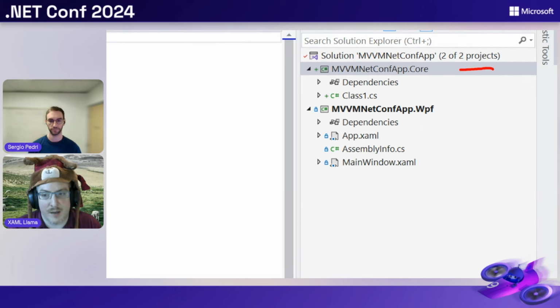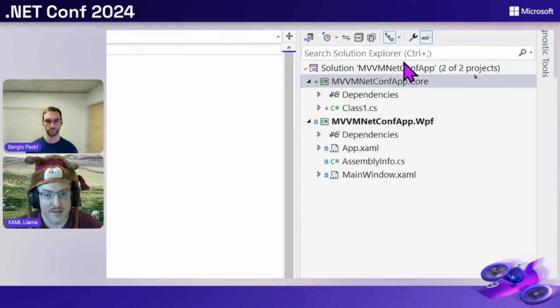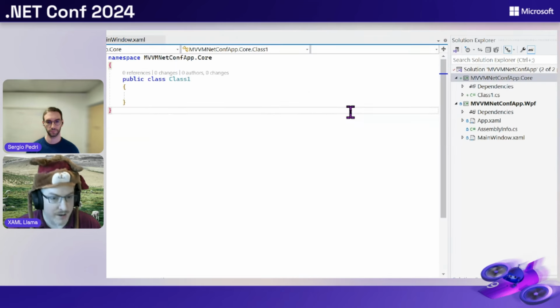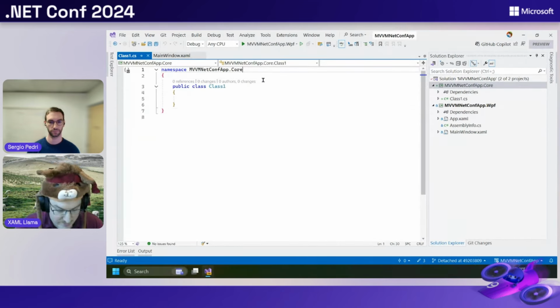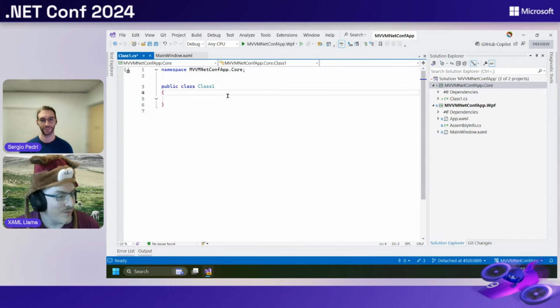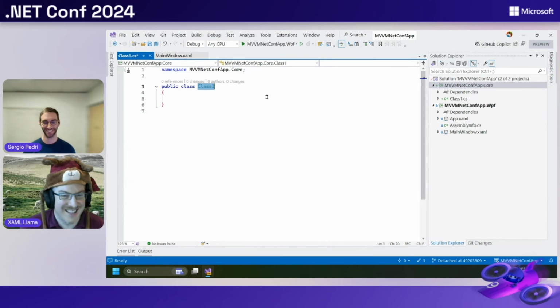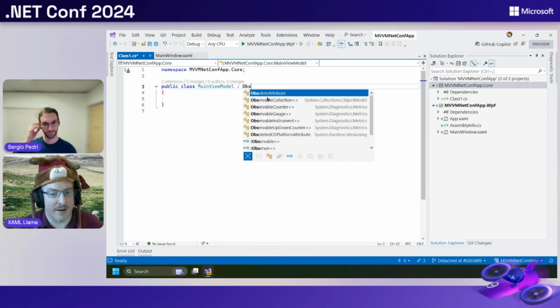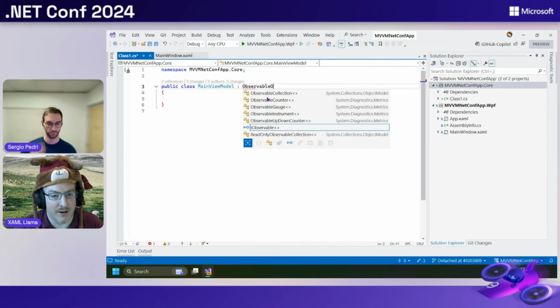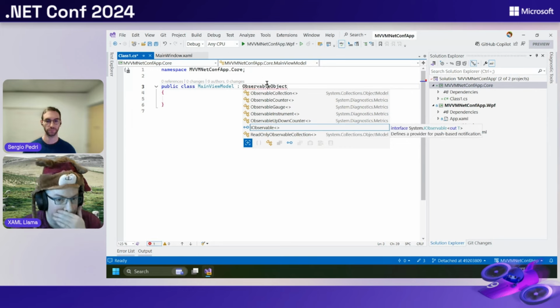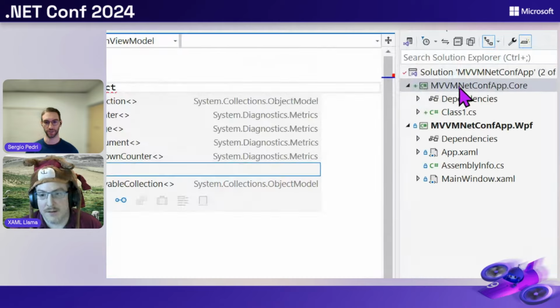Cool. So yeah, I've just set up this base class library here. And so this gives us this pure .NET library that we can work with. I'm going to switch this to use the nice file-scoped namespaces to get us started. Better. So much better. And so I'll call this our MainViewModel, right? And I'm going to want this to inherit from ObservableObject, but we don't have this yet, right? This is where the MVVM Toolkit comes in, right? Correct. Yep, we need to add a reference to it.